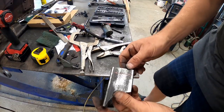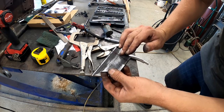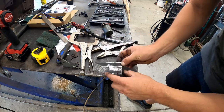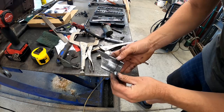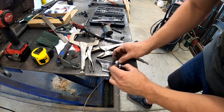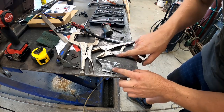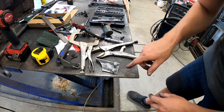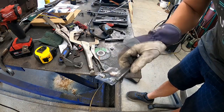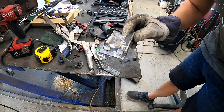All right, so I've taken some measurements and set it over on the car, and what I've come up with to actually clamp down the cable itself, I've drawn a line right here. I've got 2 marks. I'm going to drill them out and weld these bolts in place, one on each side, and the cable will run in between, and then I'm going to make a piece of strapping that's going to bolt over the cable and clamp it down. So I'm going to get these holes drilled out and you'll get a better idea of what I'm talking about real quick. I was making solid progress until I realized I welded the nuts or bolts in there backwards, so now I have to try and get these out.